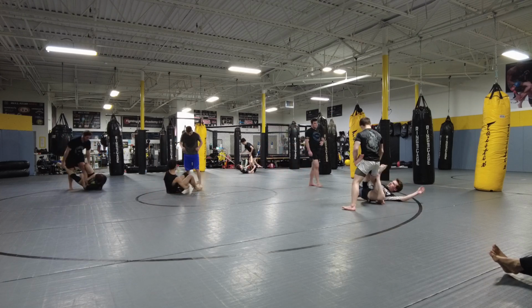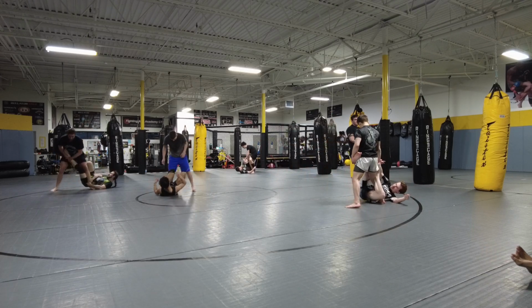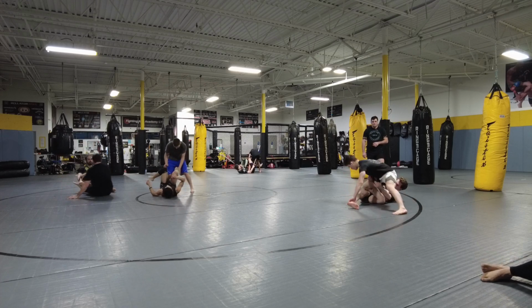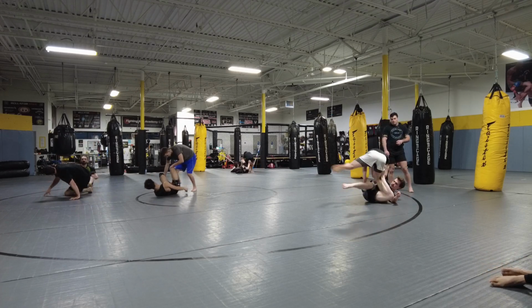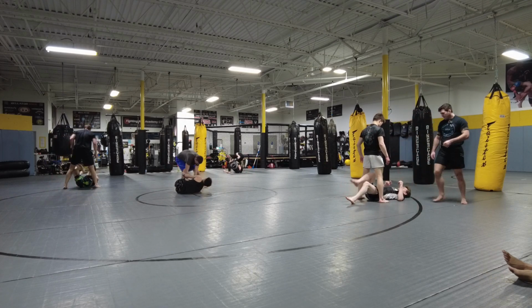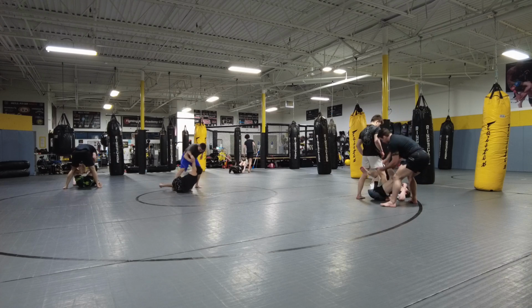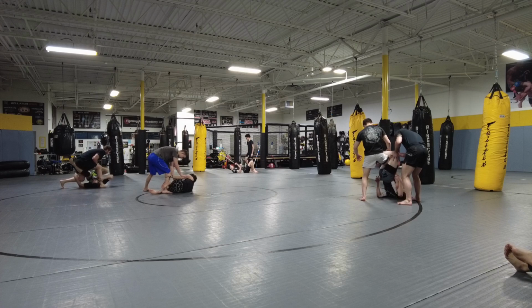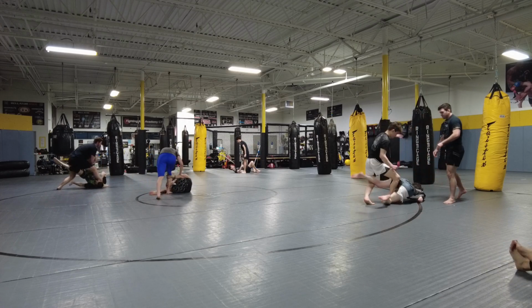Nope. Keep your foot in the pocket. Just break the hip connection. Just careful of his leg there. Nice. Legs back up, legs back up. Yes. Butt up off the ground. Get tight. Good. Try to move him around. Oh, nice.